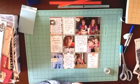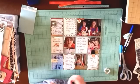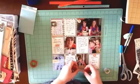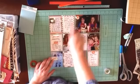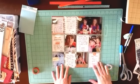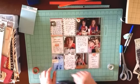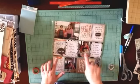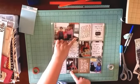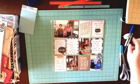I'm just putting these on the outside of the photos, of the page protectors, because I think it's fine. It gives a little tactile, and I've put them in visual triangles. So even though there's a lot of embellishments going on, of the fabric ones there's 1, 2, 3, and then 1, 2, 3 on the washi tape. Not necessarily with these, but what do you do? It's okay.